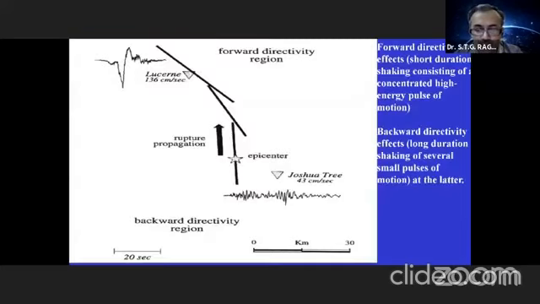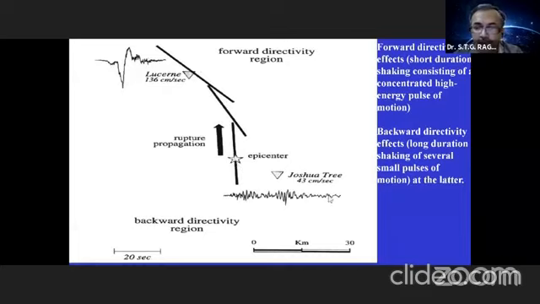So I'm just showing you one famous earthquake, I think an earthquake in the US. You can see this is a fault. You have a station here, one is Joshua Tree. Then there is one more station here, Lucerne is here. Now you can see the earthquake epicenter was here, and the rupture started from here, and it went in this direction towards this station, that is Lucerne.